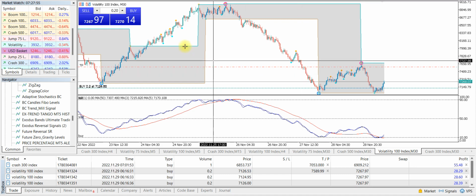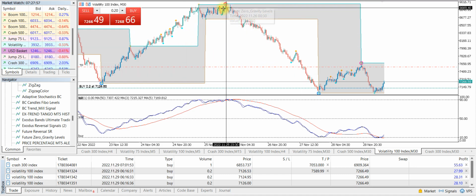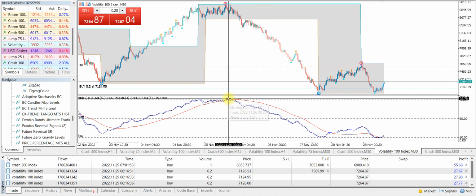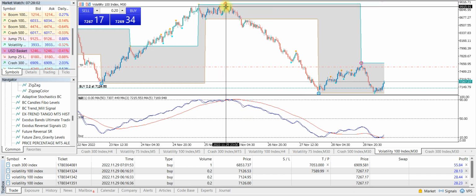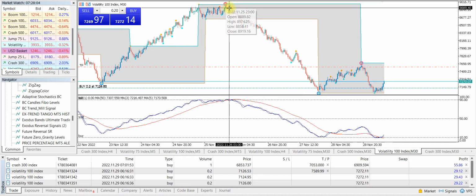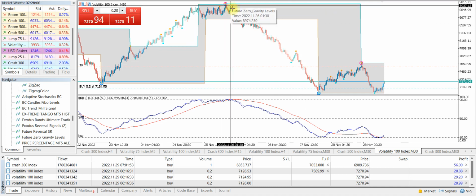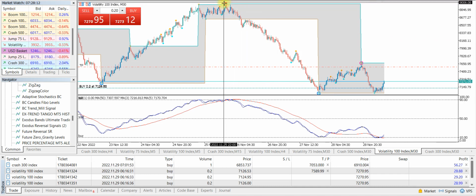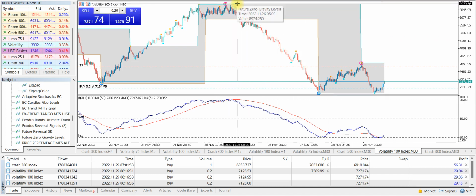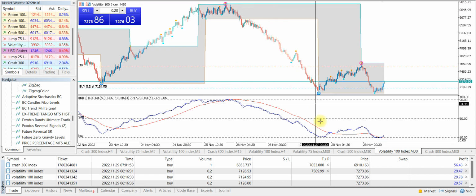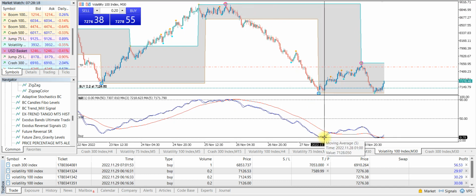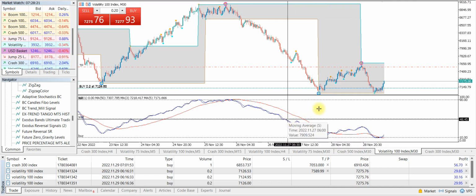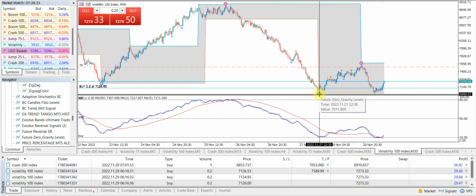I will say it again. If you are going to sell as a swing trader, wait for the market to be at overbought and also to have this formed for you, then sell after you have it. Sell, set your stop loss a little bit above. You will have this rectangular line. Set your stop loss a little bit above the rectangular line. Then close your trade the moment it gets to the 10 level, or you get out at the 50 level, or you see the blue line form.